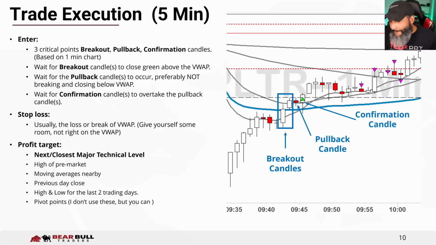So what does that mean? So this pullback candle here, I normally don't want to see this going all the way down here and closing, right? That's usually not ideal, right? You want this to hold the VWAP. You want a confirmation that, hey, the buyers are in control. We're trying to set the price action and the trend above the VWAP, right? Yes, in some cases, this can go below the VWAP and they can come back up, no problem. There's a way to trade that, and I'll show you some examples. But the perfect example is for them to stay above the VWAP, right?